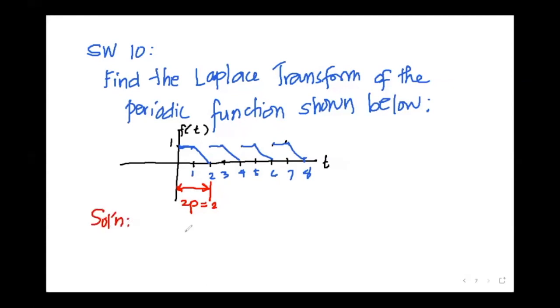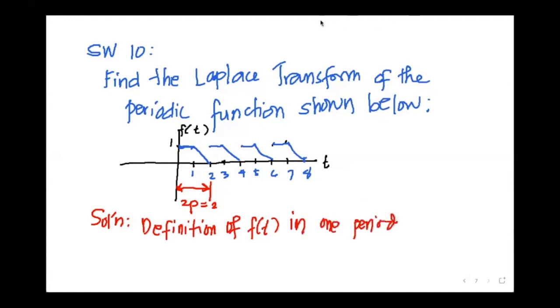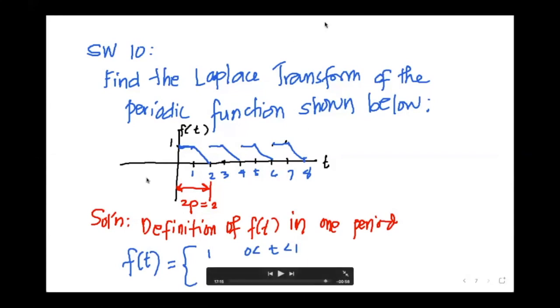Now let's define this one. So 0 to 2 lang yung ating i-define. So you must learn how to do it on your own. So after this explanation, I will let you answer or define one period of the function. Okay, bakit 1? Nagets ba kung bakit 1? Constant lang, oh. From 0 to 1, the value of the function is 1. Pagdating dun sa 1 to 2, we have a line that has a negative na slope. Intercept is, of course, if you extend this line, positive. And by sketching alone, you can get kaagad kung ano yung intercept, and that is positive 2.